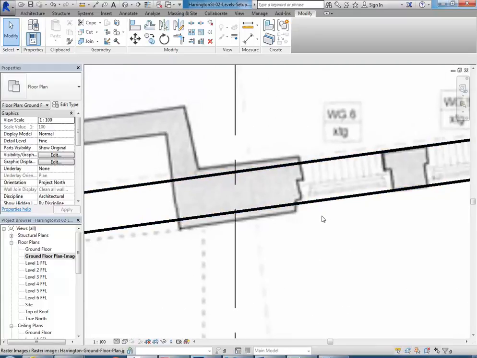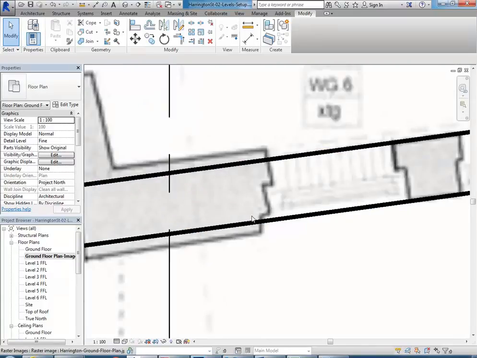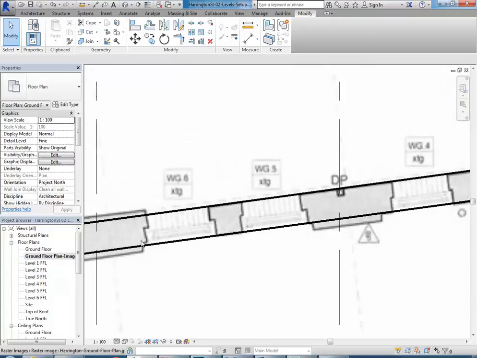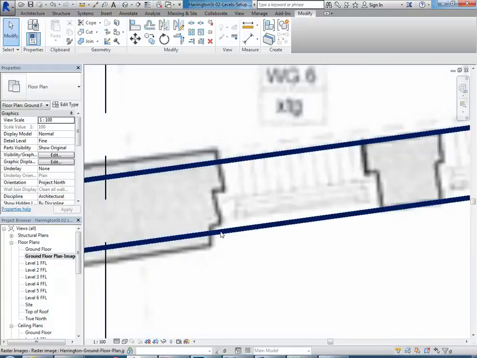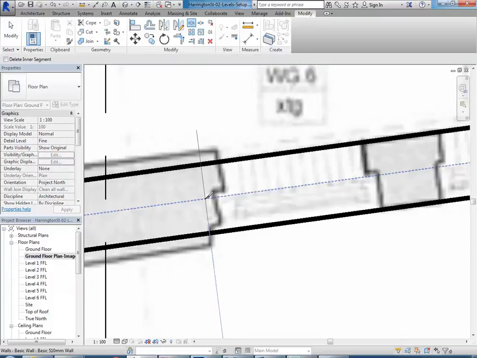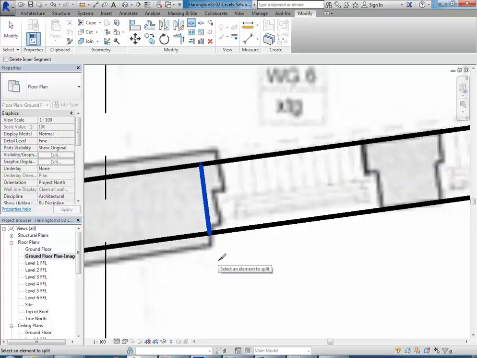So here you've got something that's not very clear. The wall probably projects out from there just after the window, but we can't be sure of that because you've also got the window sash or the window reveal set back from the edge of the wall there. I think that's just a bit of a mistake in the drawing actually. So I'm going to say that's a mistake where they brought that line in there, and ignore that, and I'm going to split the wall. So I'm just going to the split tool so I can break the wall there.